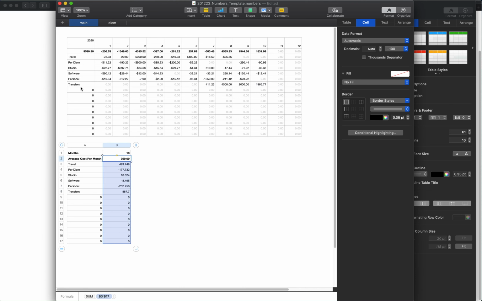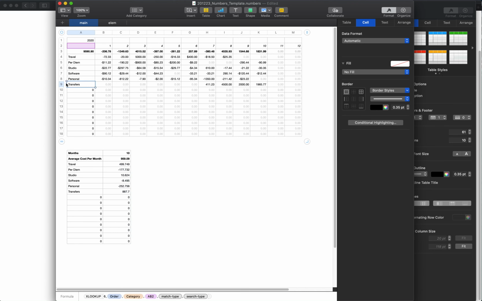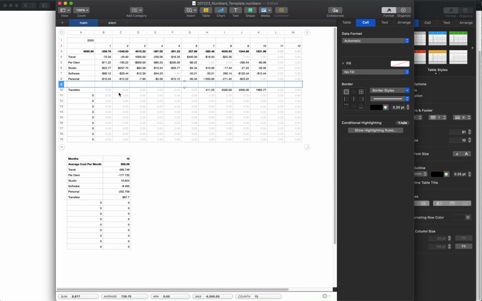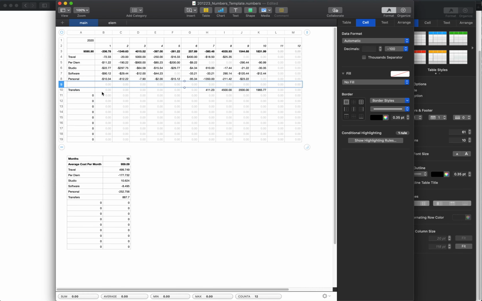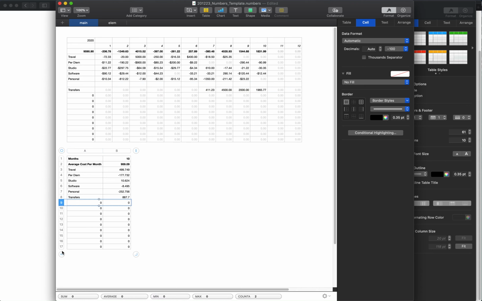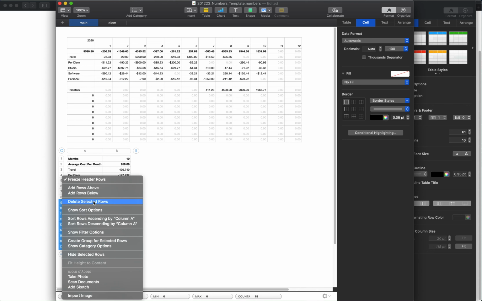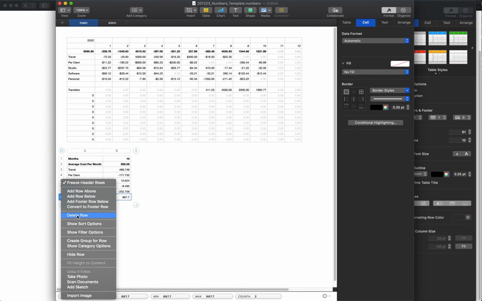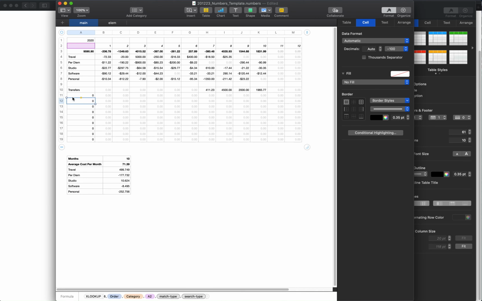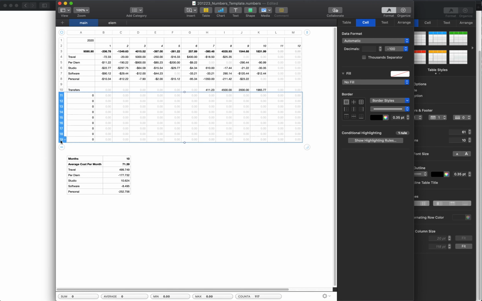and an average cost per month. Now, transfers isn't an actual expense, so we are going to separate that from the rest of the group. We're going to still want to keep that data, but we're going to clean this up a little bit. Just make a spacer row there. Let's delete the rows we're not using. Actually, we're going to delete this too because we don't need to average our transfers per month. Let's go ahead and delete these as well.